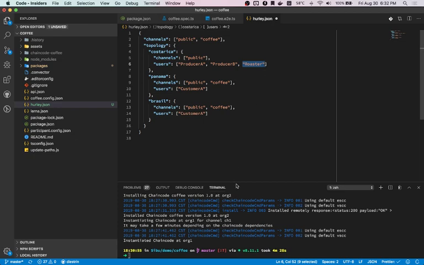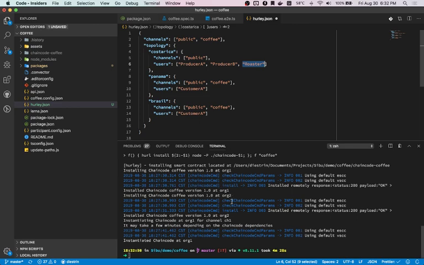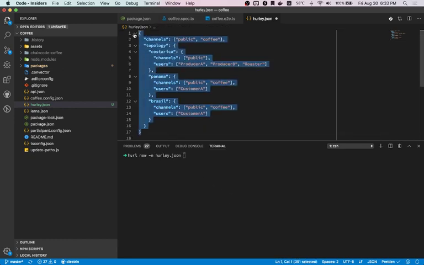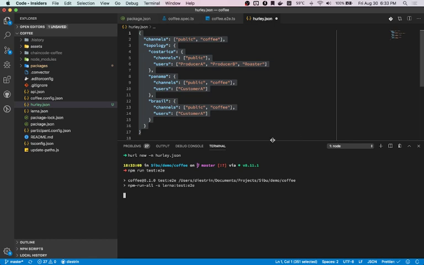with this. And the way that you get Harley to do so is, if you're already familiar with Harley, you will run Harley new to generate a new network, and you pass the Harley JSON file. This will read this file and generate a network using all these configurations for you, which is really, really good. Okay, just to finish, I want to run the end-to-end test.